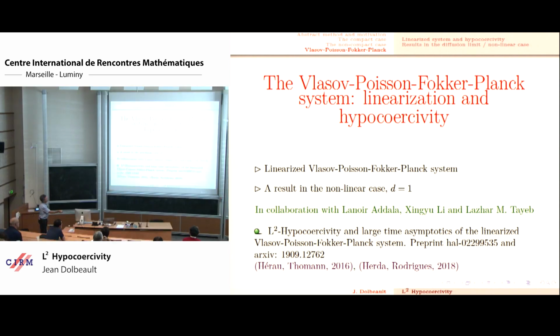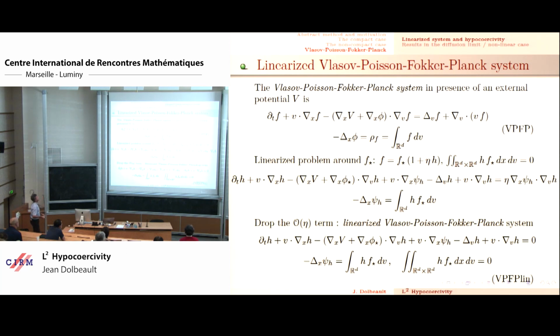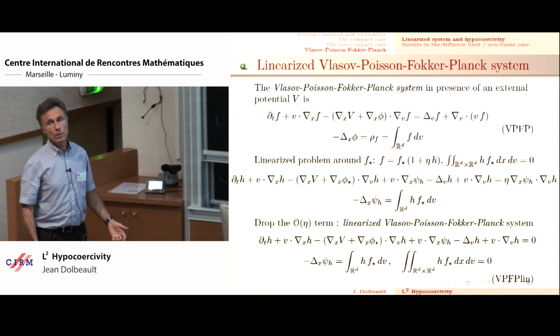So here it's a joint work with these people. And okay, so what is Vlasov-Poisson-Fokker-Planck? Well, it's just the Vlasov-Fokker-Planck equation that you have seen before. I take the linear Fokker-Planck with Gaussian local equilibria, except that you have an external potential that you modify by the self-consistent potential of the particles. So here I'm assuming that V is a good potential. It's a confinement potential, so it prevents the runaway of the particles at infinity. But it's modified by the self-consistent potential, which is the nonlinear term in the equation. So the first thing you can do is to linearize.